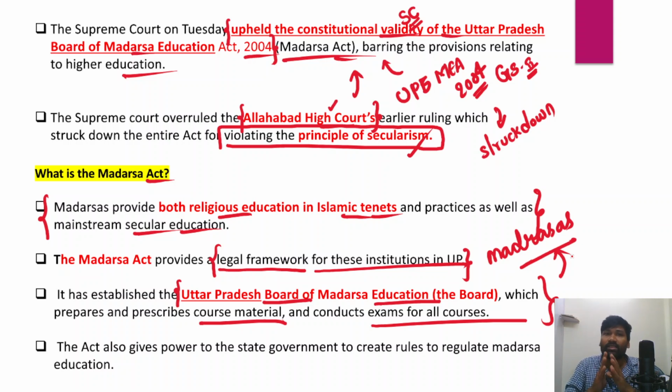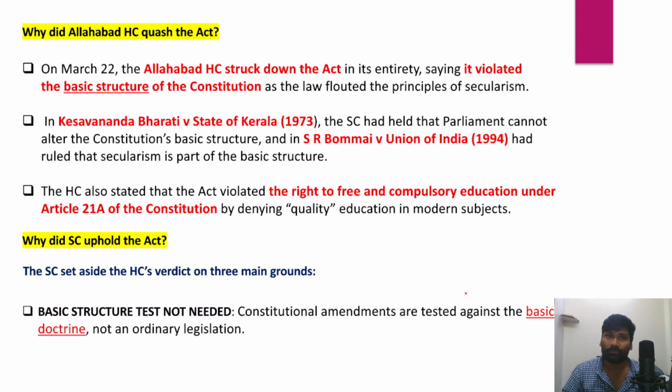And in fact, this particular legislation, that is the Uttar Pradesh Board of Madrasa Education Act 2004, also gives the power to the state government to create rules to regulate madrasa education, right? So for example, the state legislature has passed this legislation, and therefore it has also empowered the state government to create rules to regulate madrasa education in the state of Uttar Pradesh.